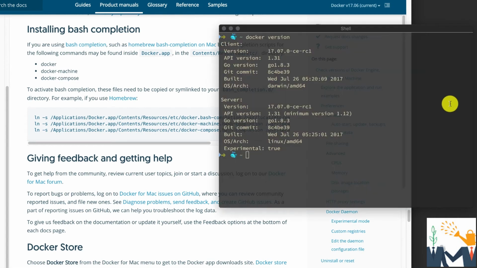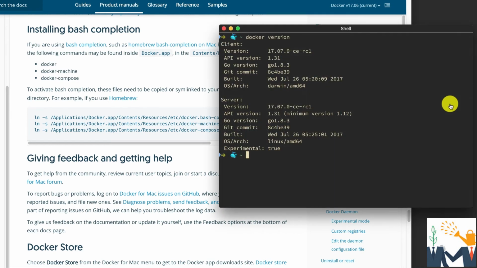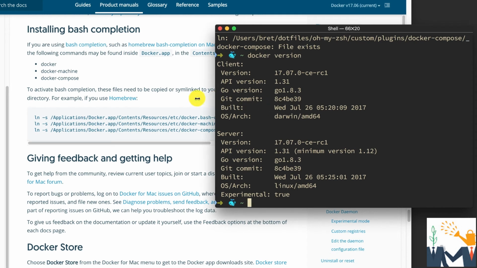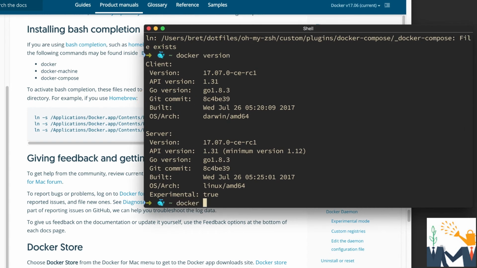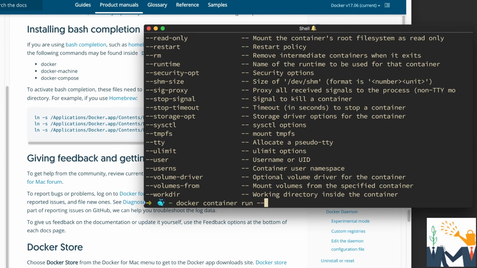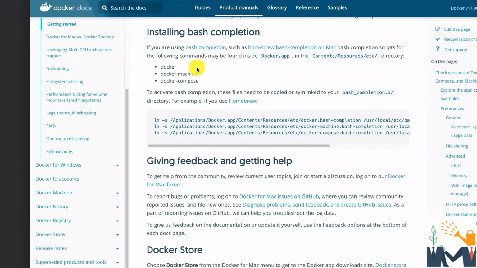What that looks like is, when I'm in a shell, and let me make this a little bigger for you, and I start typing a Docker command, docker container, if I hit tab, I get the options of what I can type. It helps me complete Docker commands. I can do something like this, and I hit tab again, and I get a bunch of the options. So you can do this on your system too.